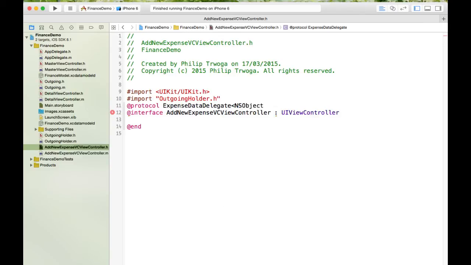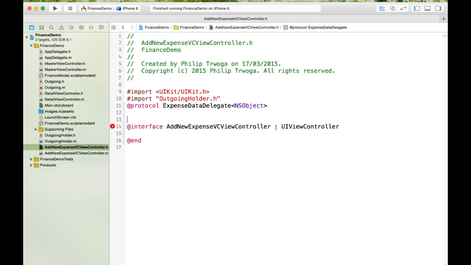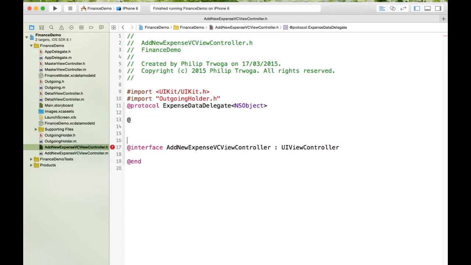We use this as usual. It's probably not necessary, but we do it anyway. Okay, and then what we do is we say, well, what's required? I'm going to put the end in as well, actually, in there. And then in our delegate, we say what are the required methods, and if you wish, you can say what are the kind of non-required methods or optional methods. Okay, but in our case, we just want one required method.